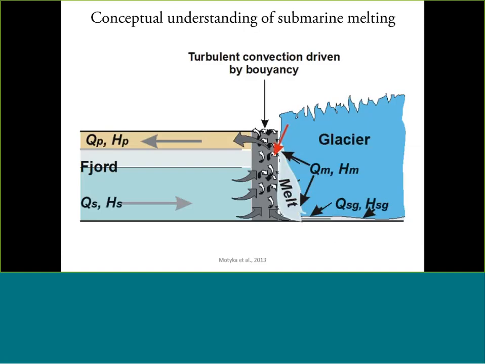So in this particular study, we're focusing on the plume dynamics. So we're looking at what's happening right at the glacier face, not worrying so much about what happens in the outer part of the fjord. And so the conceptual understanding that we have going into this is that there's subglacial discharge coming out from the glacier. This is fresh water that's buoyant. It's going to mix with some of this warm, salty water and rise upward towards the surface of the fjord and then flow outward as a plume, either at the surface or at some intermediate depth. And as it's rising, it's warm compared to the glacier, so it'll melt the glacier ice and entrain that additional fresh water into the plume.